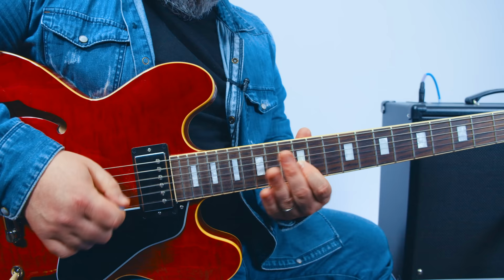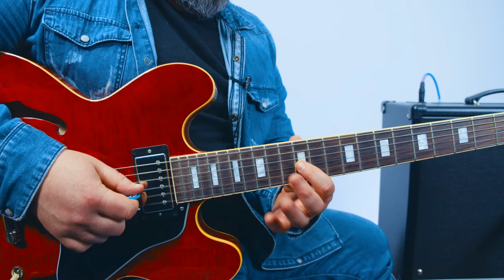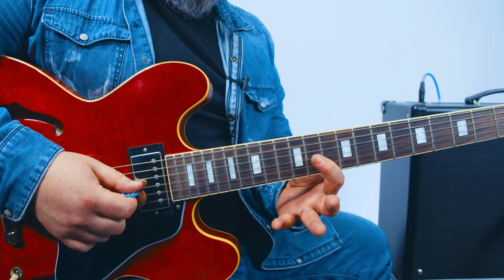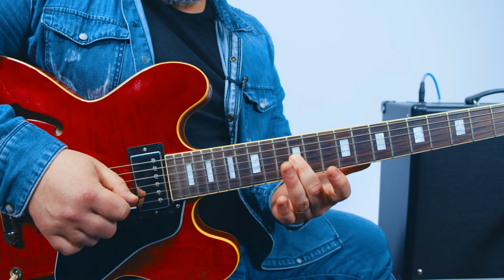So now we're doing 12, 14 on the D, and then 12 on the G, and then 15 to 12, you know, pentatonic, like that. And then 11, 12, 14, 12. Put that all together.